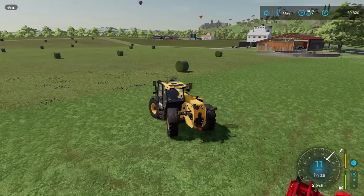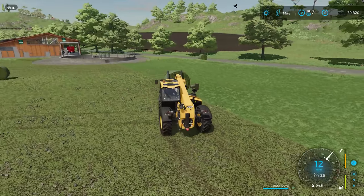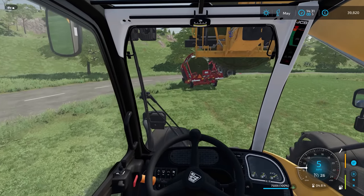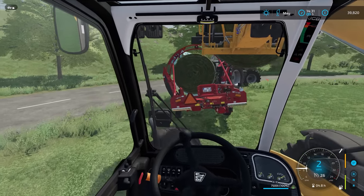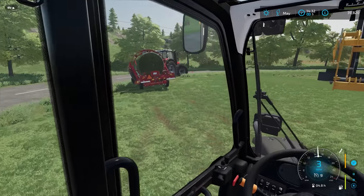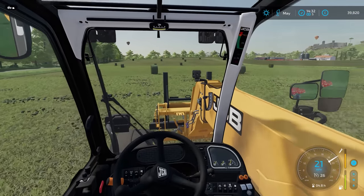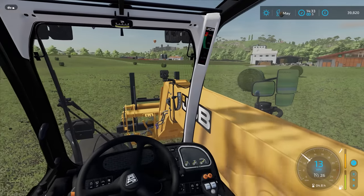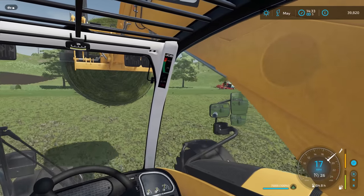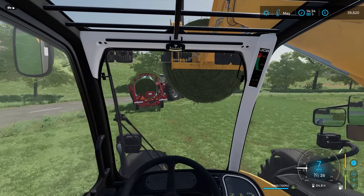I might be able to carry two bales at a time, but it might also be quite difficult to put them into the wrapper. The sooner we come off this fairly uneven part of the field the better. Hopefully it has the power to push itself up here instead of just feeding itself onto the road. Much more stable. I didn't move it. Looking good. I don't think there's going to be an issue with space - I believe these will fit fairly comfortably in that area. But if it's going to start to creep onto the road, now is the time to move it, because when they're all joined together it's going to be super heavy.